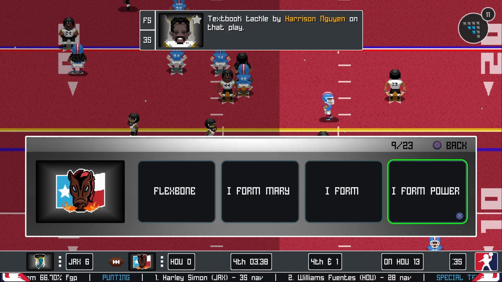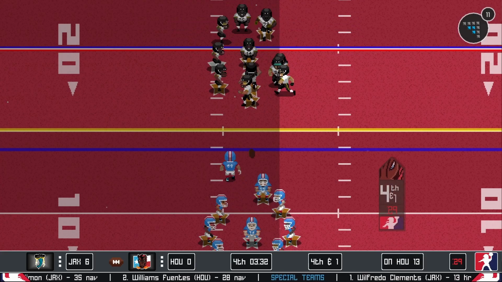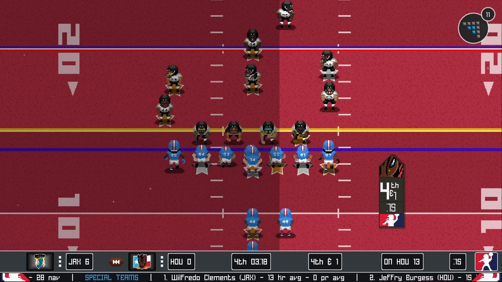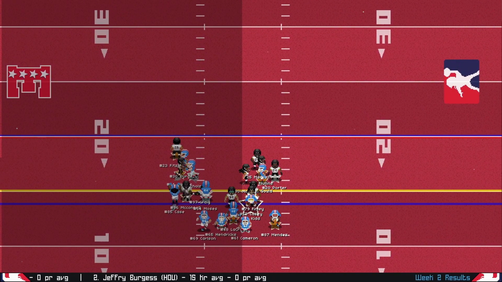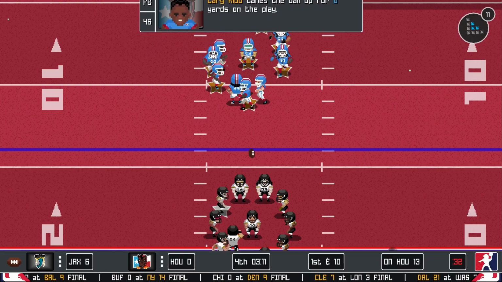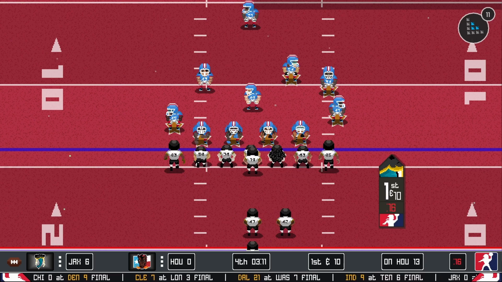4th down. And it looks like the coach is going to go to a power I formation. Got a little insight on the play card. He is going with a dive. He should pick up a yard. We have a very powerful offensive line. 4th and 1. Hand off to the kid inside. And oh, he gets stuffed. Turnover on downs. We really needed just a yard.